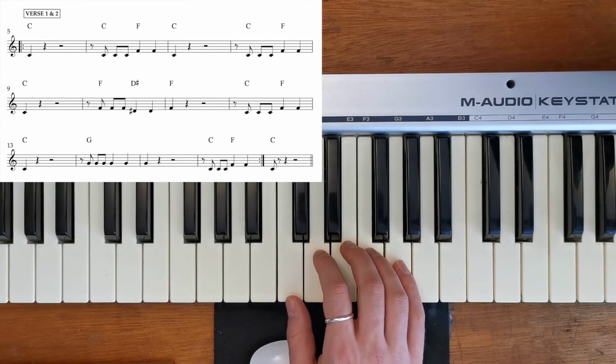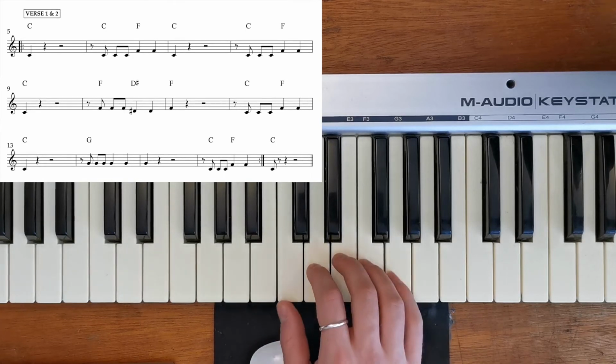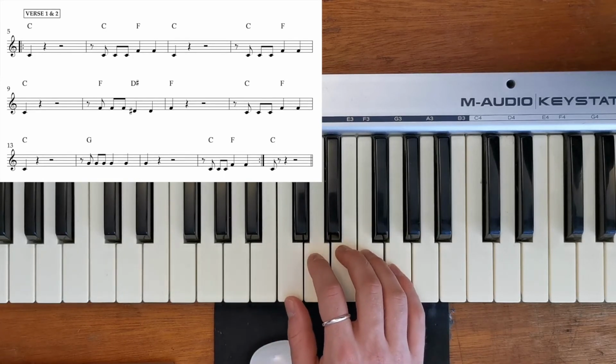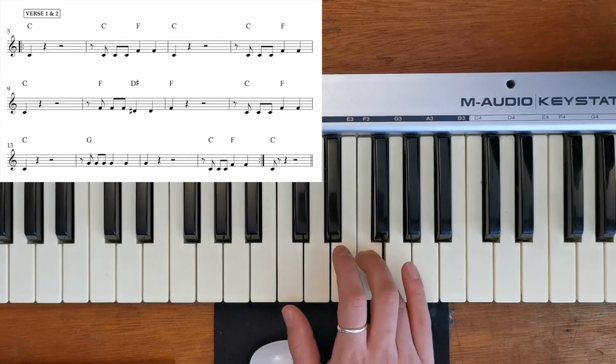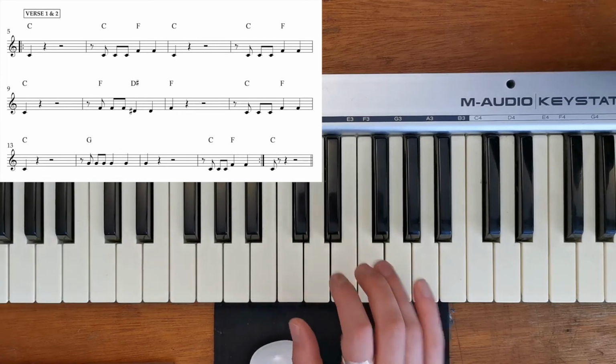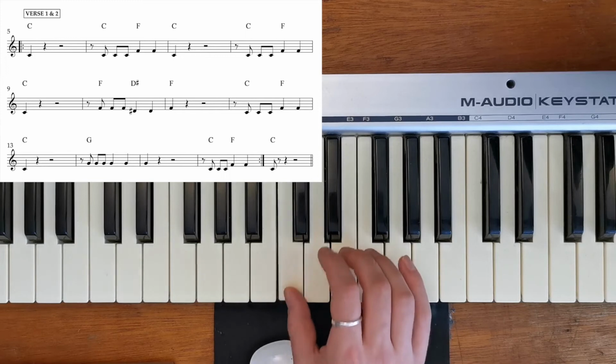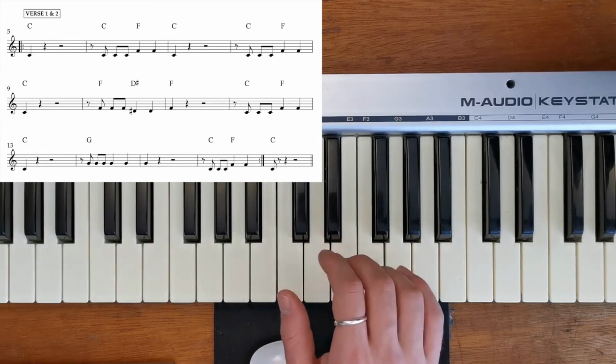Now to G, go. G, G, G, G, G, G. Back to C and F, go. C, C, C, F, F. And second verse, two, three, and go. C, C, C, F, F, C. And again, go. C, C, C, F, F, C.